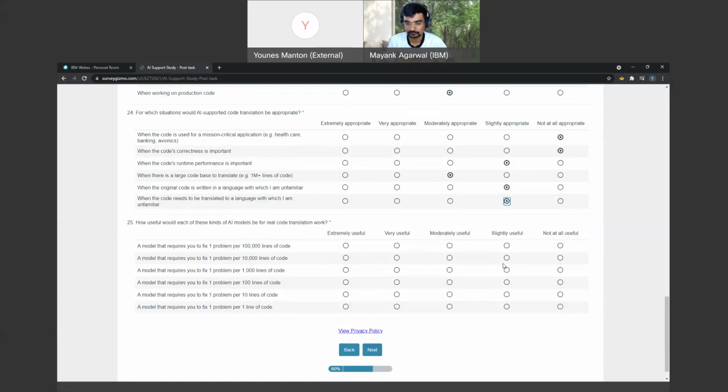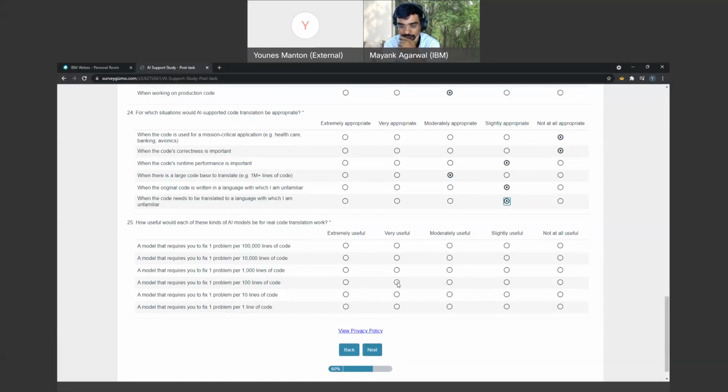How useful would each of these kinds of AI models be for real code translation? A model that requires you to fix one problem for 1,000 lines of code. I mean, what was I looking at? I was looking at a program that was less than 100 lines of code.